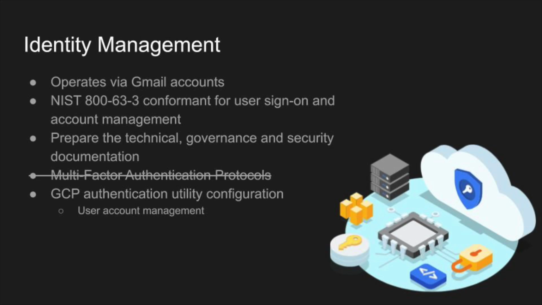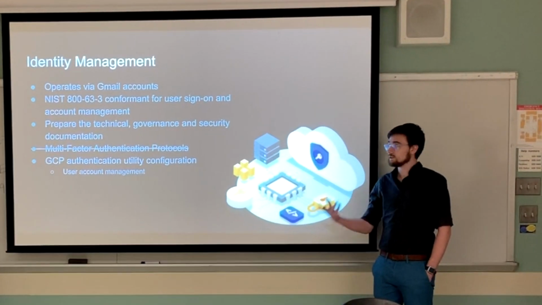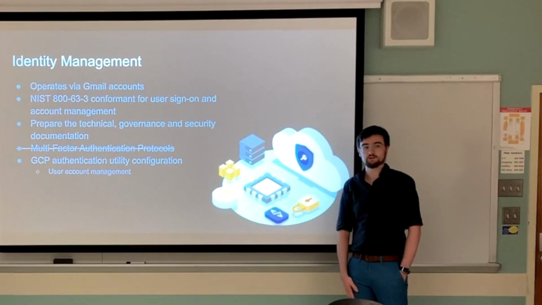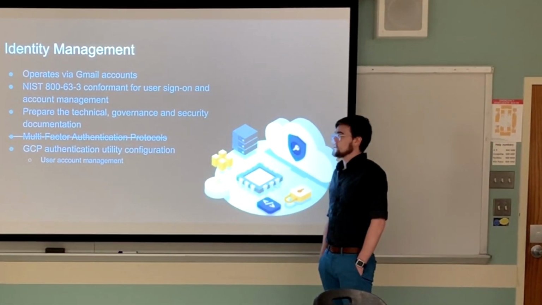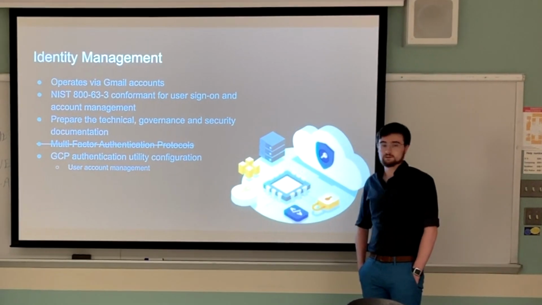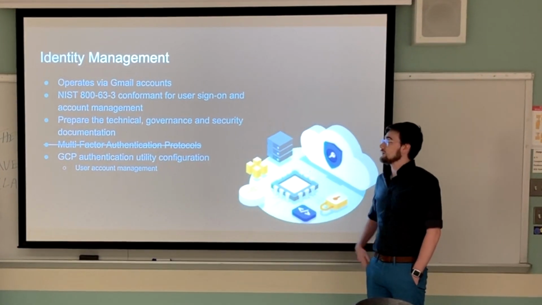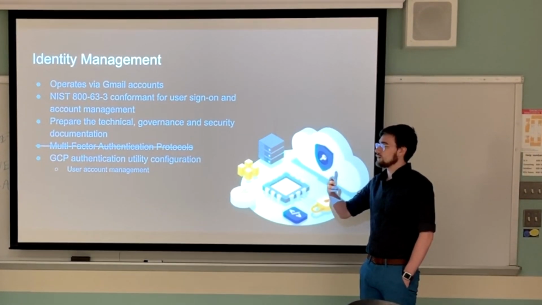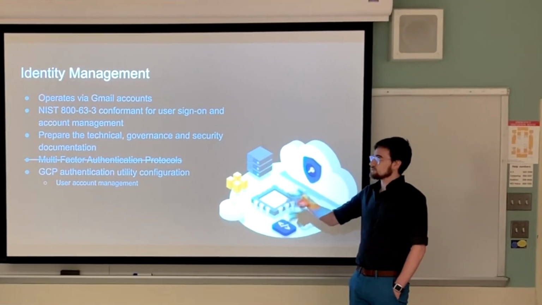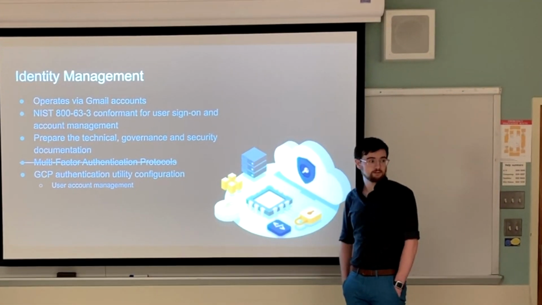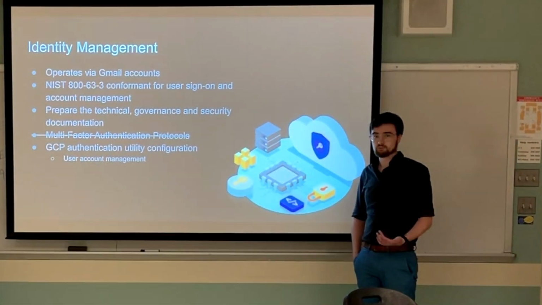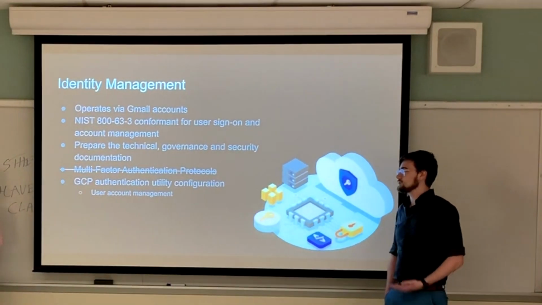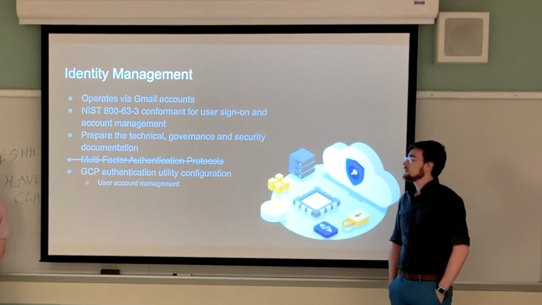The next part of this was managing those buckets and making sure users only got access to the things that they needed. Azichi and I, as the management team, took care of that. Everyone operated via a standard Gmail account, signing into the GCP environment. We had to make sure all of the monitoring tools within it were NIST 800-53 conformant. That just meant making sure everything was properly identity proofed, managed, and authenticated.